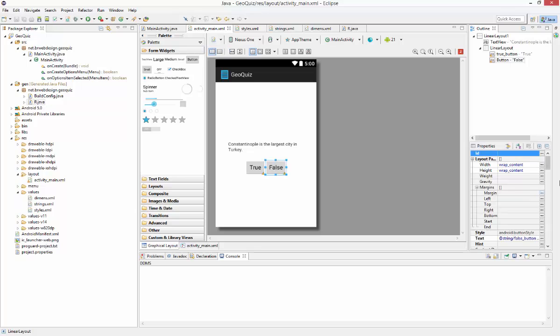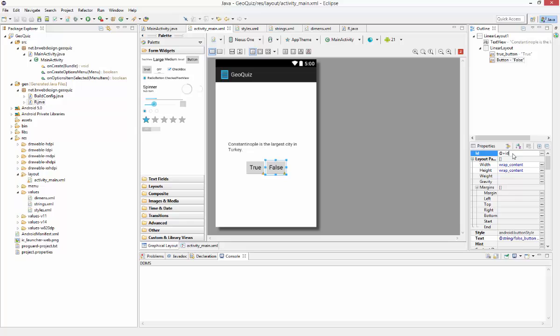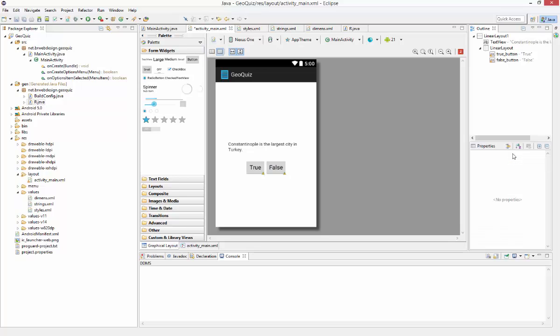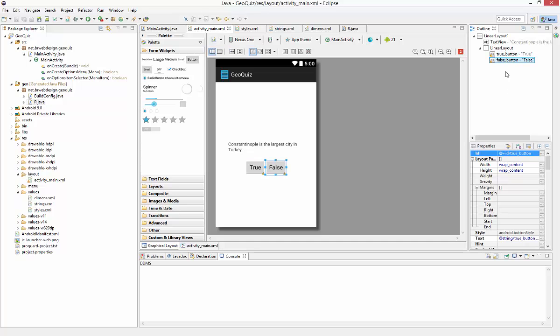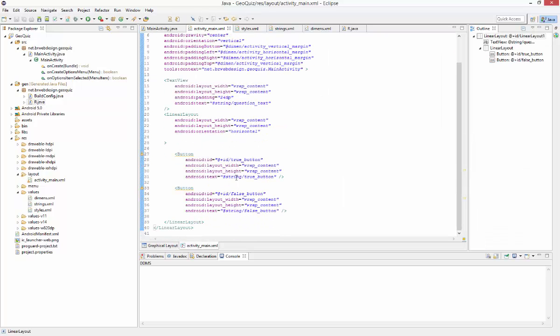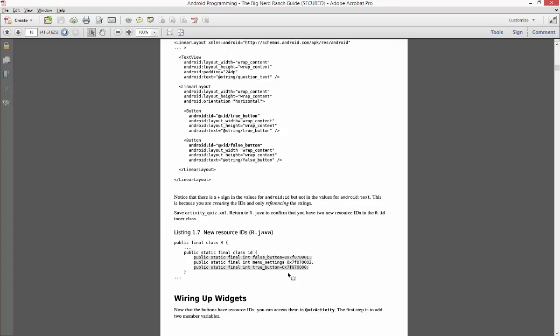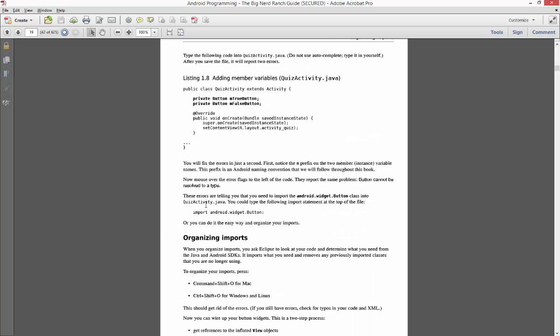So I have to do the same thing with this guy, so it's the same exact step: @+id/false_button, make the change, save it, and then this gets updated. Now alternatively, I could go back into the activity_main XML and I could put it there, but you're going to see that the actual values for the IDs should be identical, and they are. And then it tells you that this creates those new resource IDs so that you can programmatically manipulate things.